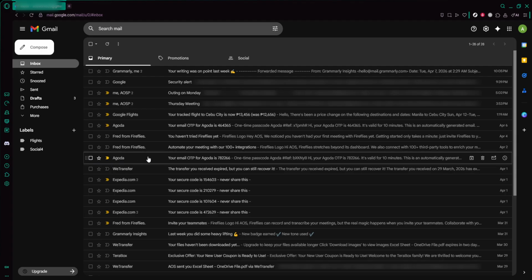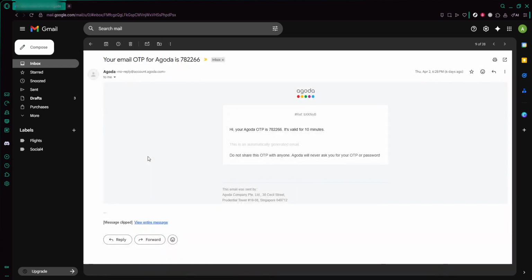With the email open, take a look at the top right area of the message. Next to the reply button and the timestamp, you'll see an icon that looks like three vertical dots. This is the More menu, and it contains several additional options for managing the email. Move your cursor over those three dots and click on them to open the drop-down menu. When the menu appears, you'll see a list of actions you can take on this message.